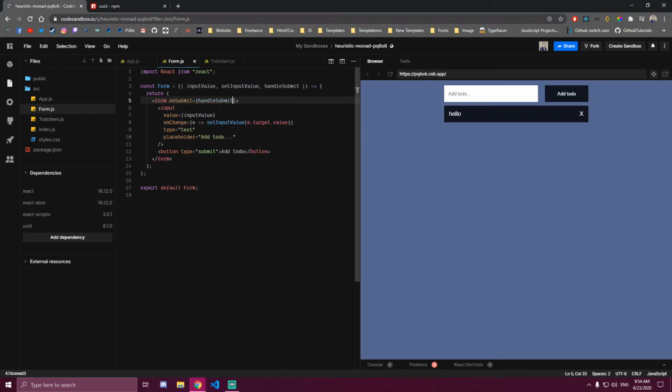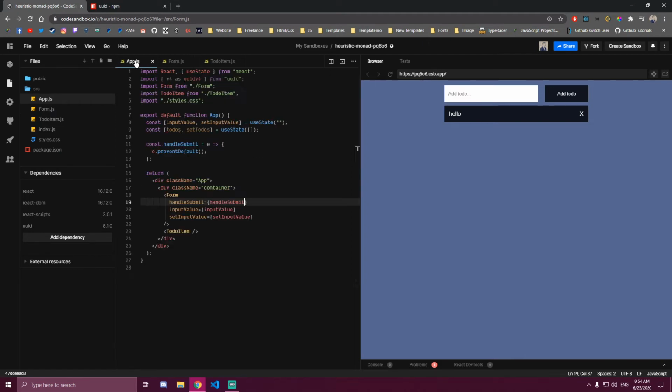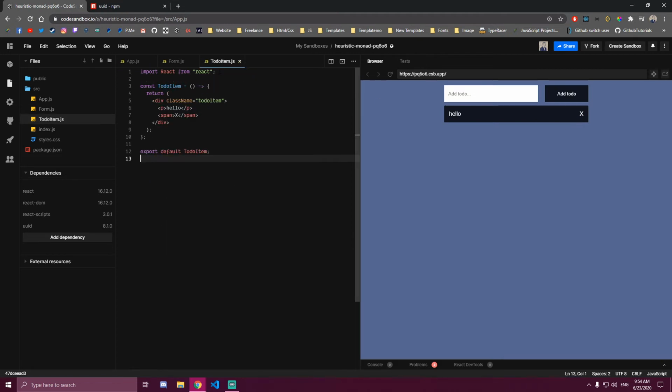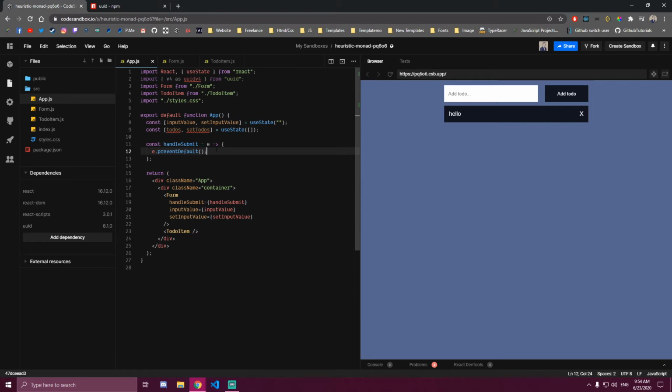And we can just call that function. So now if we submit the form, it's not going to reload the page. The second thing we need to do is output our to-dos to the page, because right now we had coded one to-do just so you guys can see it. But here we want to use our function and set our to-dos to the one we just added through our input, or with the name from our input.